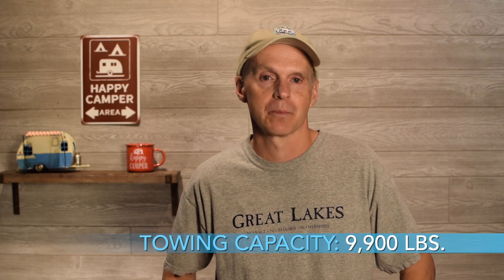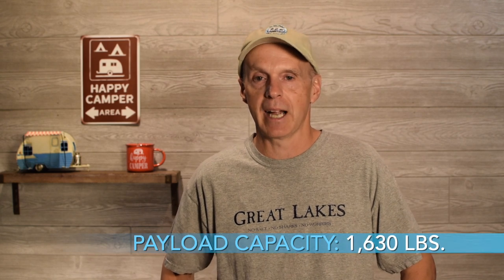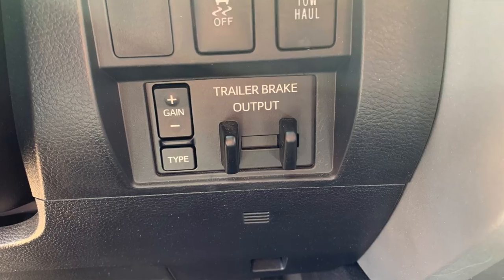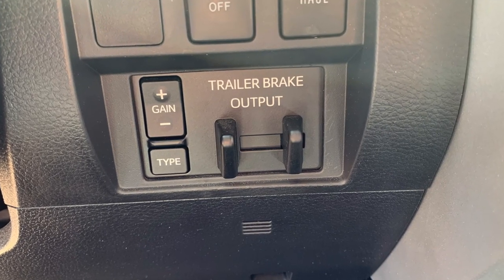Let's talk about the towing experience with the Toyota Tundra. I've had no performance issues and consider it to be a solid tow vehicle for small and mid-sized trailers. There's not much of a hit in miles per gallon when towing — I get between 9 and 11.5 miles per gallon depending on the trailer size. That's better than the hit you get on the Honda Pilot, which drops from 24 mpg on the highway down to about 10. I do use a weight distribution hitch since the rear of the Tundra tends to sag with heavier tongue weights. There is a factory brake controller, but it's not very sensitive — that's a known weakness you'll find on various forums.